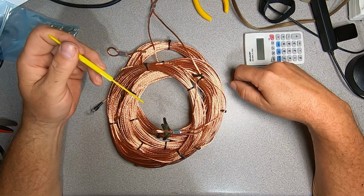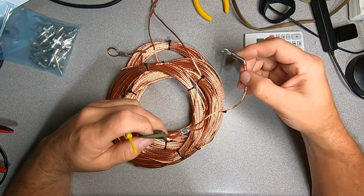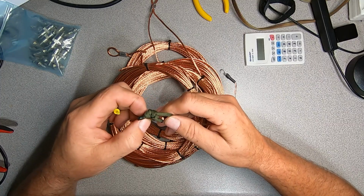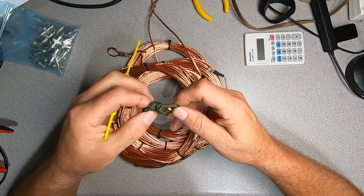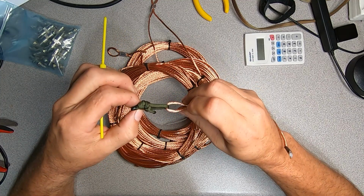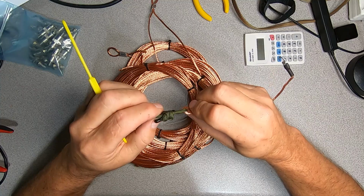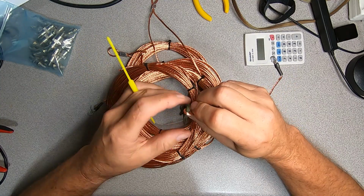Here are the partially completed horizontal element sub-assemblies. I terminated the horizontal elements for the balun and the resistor. I prefer to not permanently mount the elements to the balun so I can service the antenna, reduce or increase its footprint as needed. And to do this, I use these little donuts that I tie between the eyelet of the balun or resistor and the element loop here. And then I just use a simple fisherman knot here to secure this. Now this gives us a durable yet sacrificial field serviceable attachment mechanism.